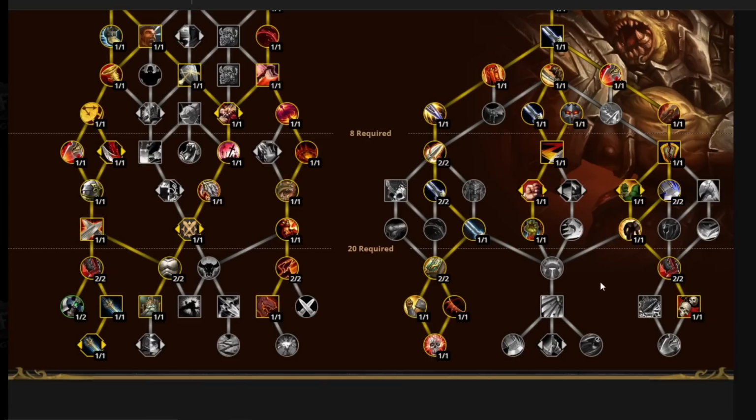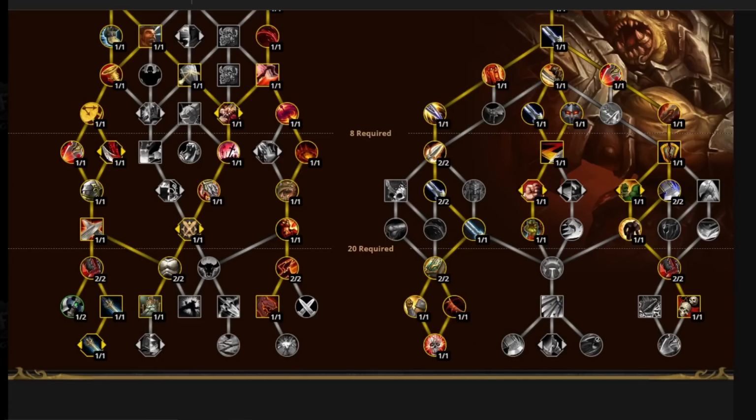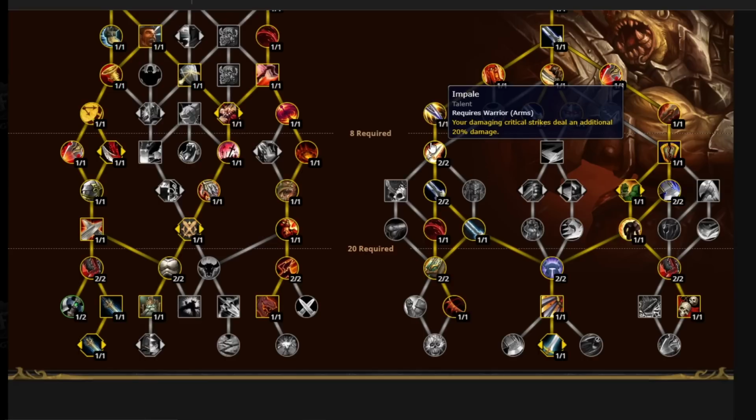Now, imagine getting that quadruple multiplier and getting Fatality. I don't think that that's actually possible. Hold on, let me see if you can. Okay, it is not possible to get Fatality and the quadruple 3-minute crit multiplier. So that's fine, I guess.